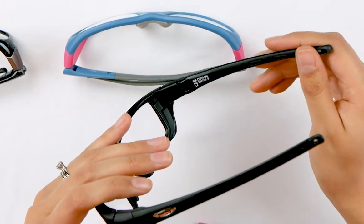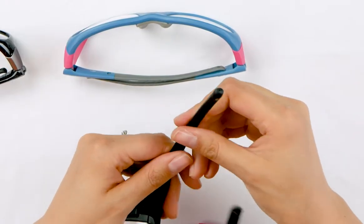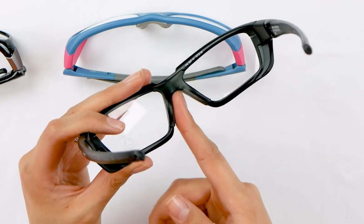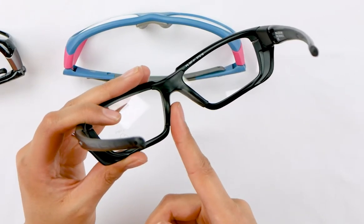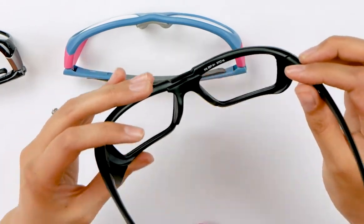You can see right here it has a rubberized temple that not only brings more comfort, it also ensures that it stays on your face. So if you're working hard, maybe you get a little sweaty, or if you're bending down, the rubberized temples will ensure that it stays on your face. It also has a rubberized nose piece — there is a lot more friction because of the rubberized nose piece as well.